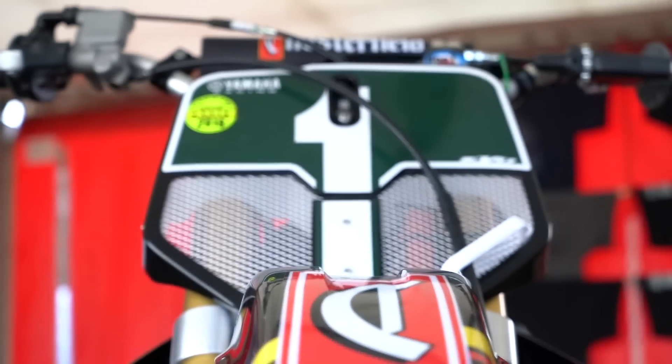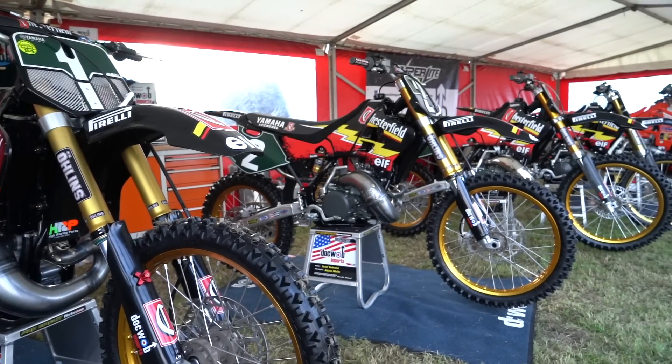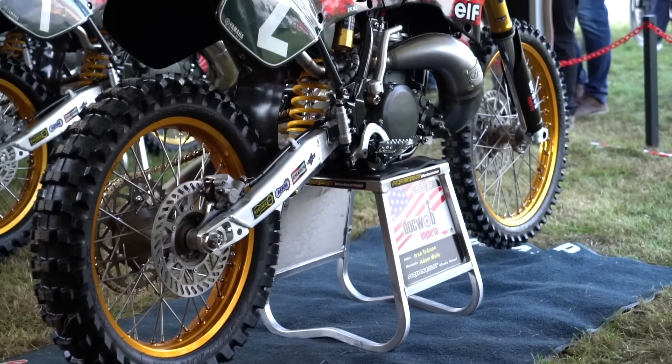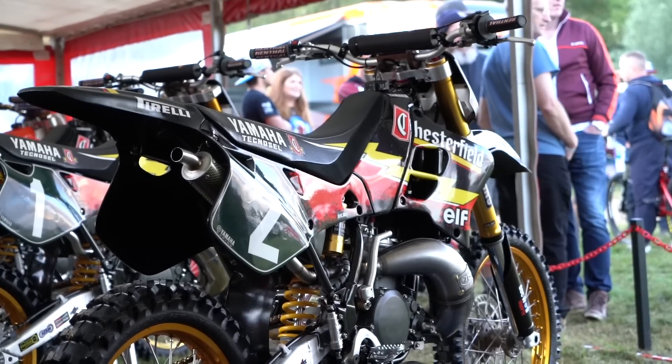I'm a little bit bored of building KX500s and CR500s. There's only so much you can do to make them different — they're the same thing. We did Hot Wheels once, we've done them all. So Brownie contacted me and said he's now riding for Yamaha — can he ride a 490? I said no, because as a business I've got to be able to sell the bikes, and the YZ490 is a pile.